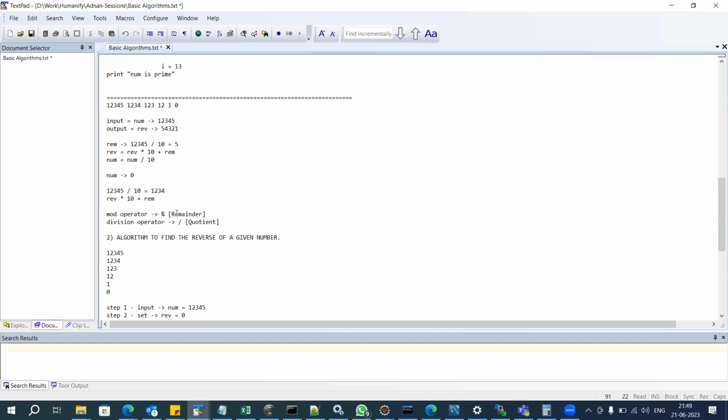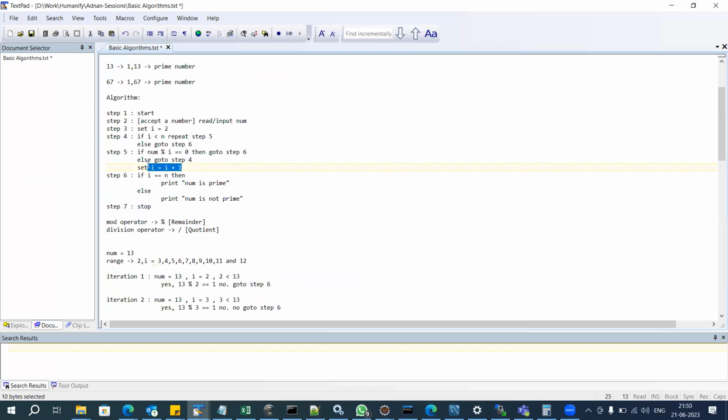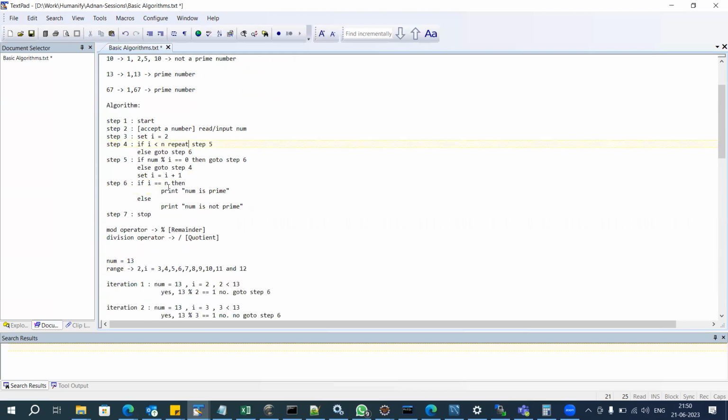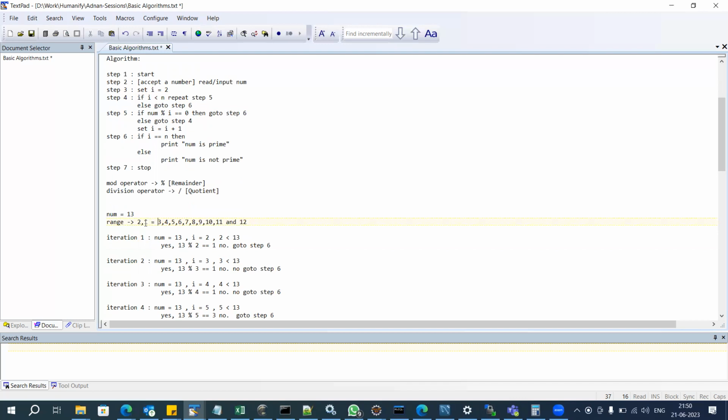In our previous algorithm, we were incrementing i, right? Let's suppose we had 13 as a number. We had to loop through, iterate through each of these numbers. First 3 and then go to 4. If 3 does not divide 13, then go to 4, then go to 5, then go to 6. Here there were incrementations. We had to move from one number to the other number, because of which we used this i variable.